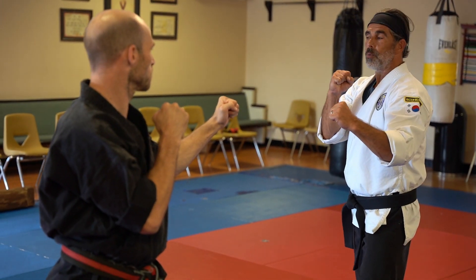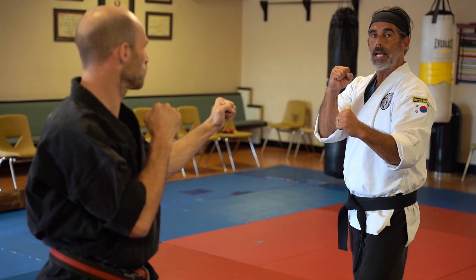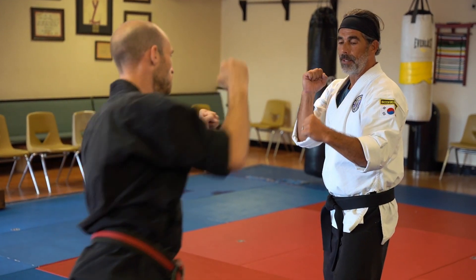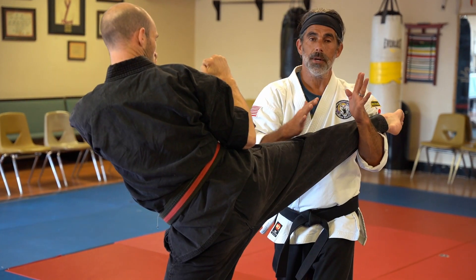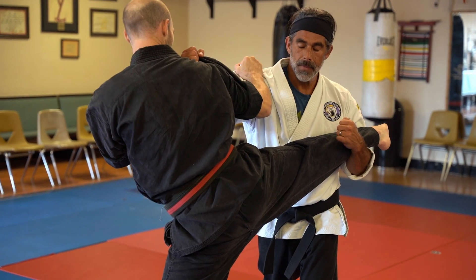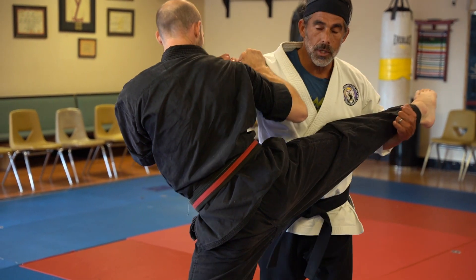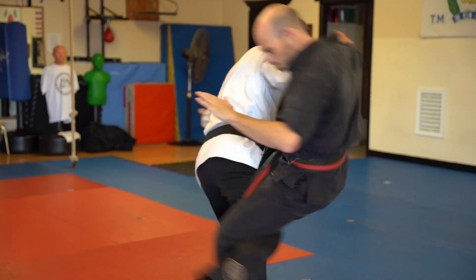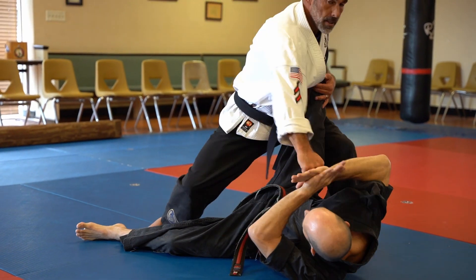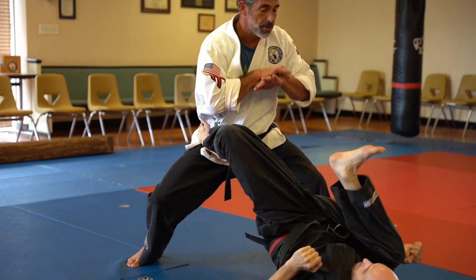On blue belt self-defense, we're going to focus on our right side. My opponent is going to roundhouse kick with the right. We're both going to grab each other's cloth on the shoulder with the right — it's my right, Pat's right. I'm going to step in a little closer, sweep with my right, punch with my right, and my opponent is going to up kick with his right.